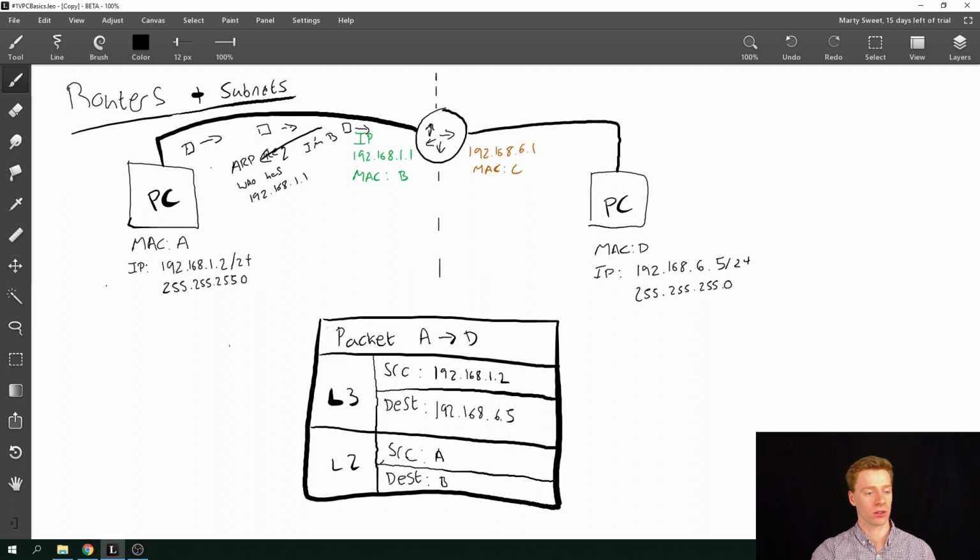So what it's going to do is it's going to edit the packet, and we want to leave a layer 3 source and destination intact, because that's kind of a point-to-point information. But what we're going to change, because we're changing networks, is the source address for the layer 2. So it's going to delete this for us, and it's going to say, okay, I'm sending it onto this network now. My MAC address is C.